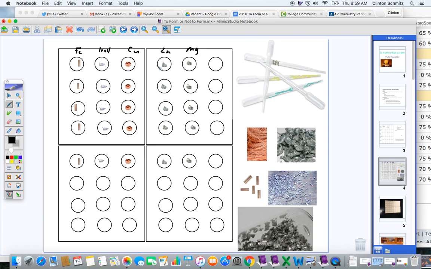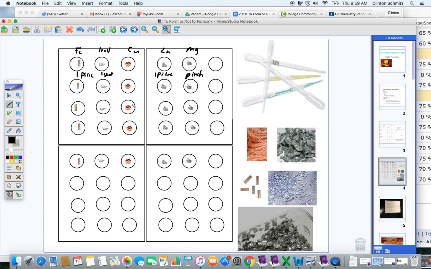All right? So with the iron, it's going to be a piece of wire. You need one tiny piece of that. Okay, lead, you need one shot. Okay, the copper is going to be kind of in this stringy stuff. It'll look kind of like this. Take one string of it and wad it up into a little ball. Okay, the zinc, you need one small piece. One piece. Okay, the magnesium is going to be these tiny little flakes. You'll need just a pinch of the flakes.